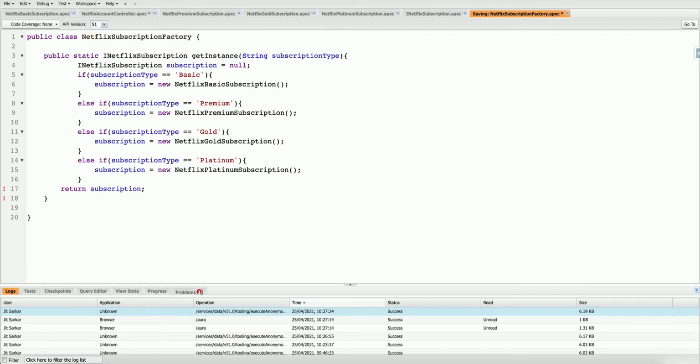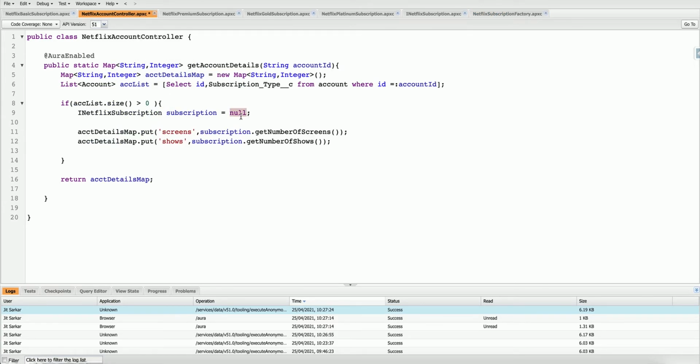Okay, right. And do Netflix subscription factory dot get instance and send subscription type as a parameter.